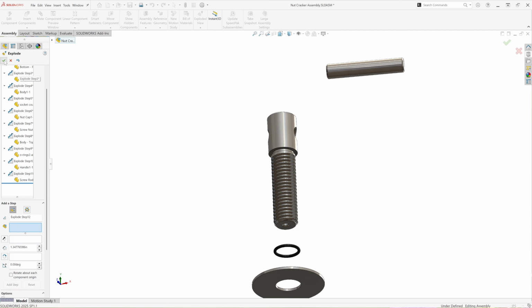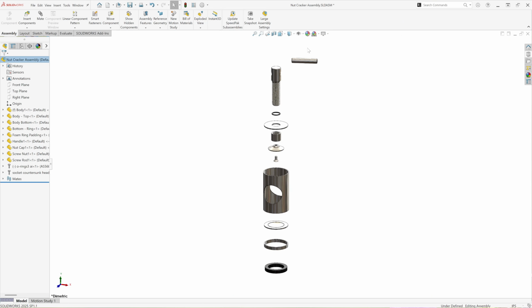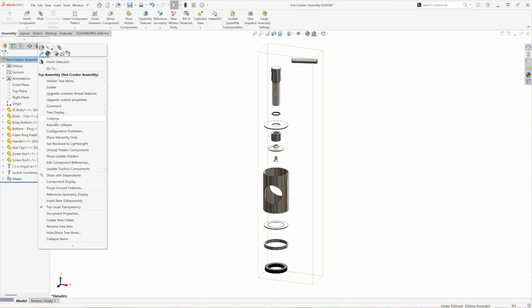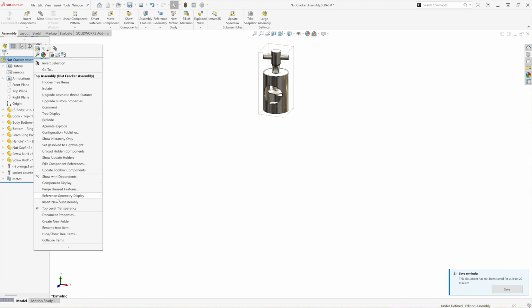Okay. I'm going to go to diametric view. I'm going to go up here, right click, collapse. Go back up here, select Nutcracker assembly, right click, animate explode.